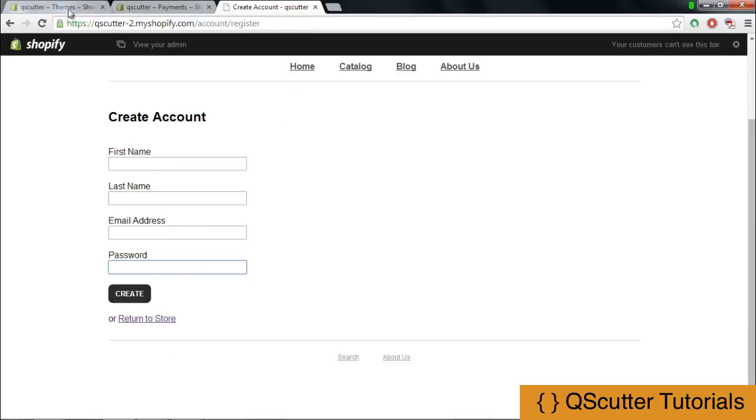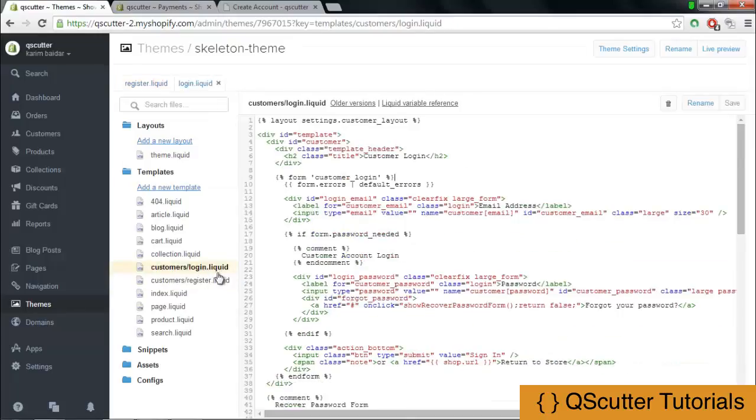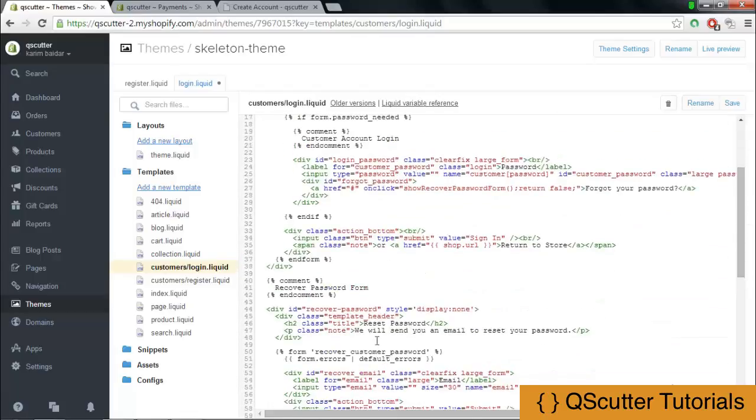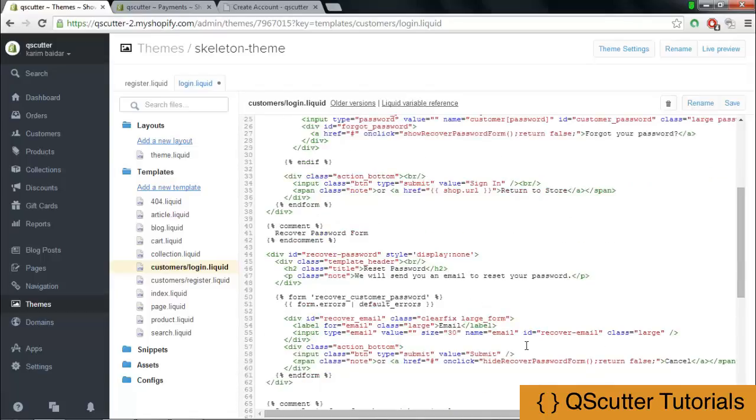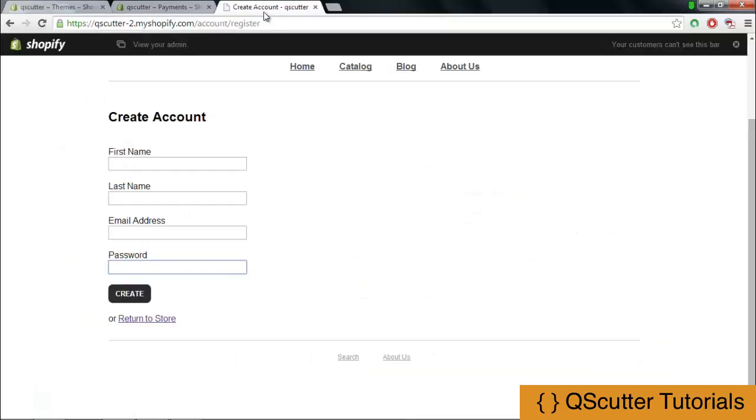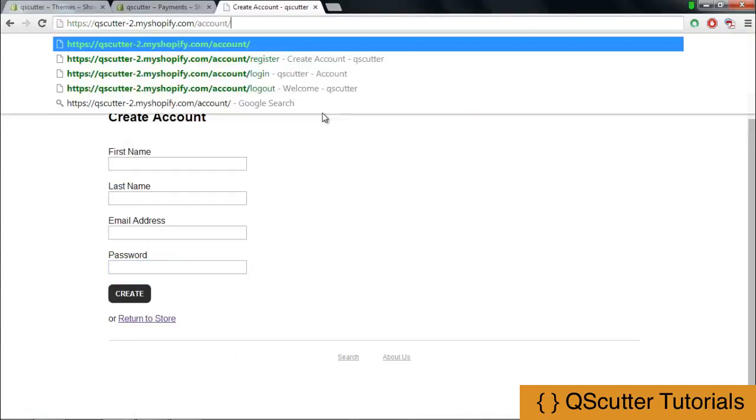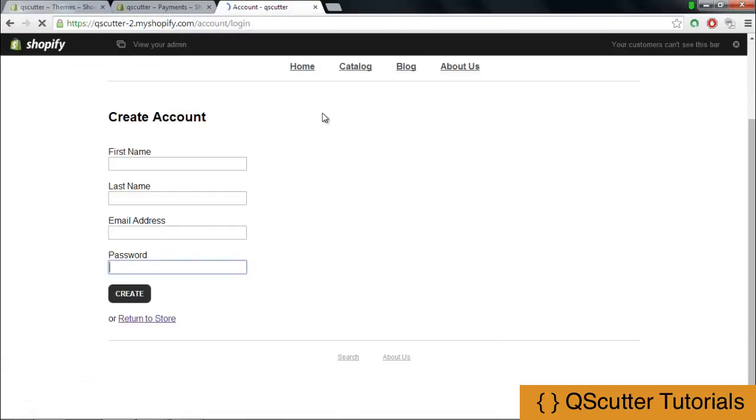Similarly, I'm going to get into the login section in the login liquid file, and I'm going to do the same thing with the email address as well as with the password, because it's going to provide us the sign in option in here. And I'm just going to do all of the things. And after that I'm also going to provide the break statement for the reset password in here, so that it will be optimized for the different sections. I'm going to provide the break statement just before the submit button and save it. And then I'm going to get back in here. I'm just going to replace the register with the login option and select it in here.